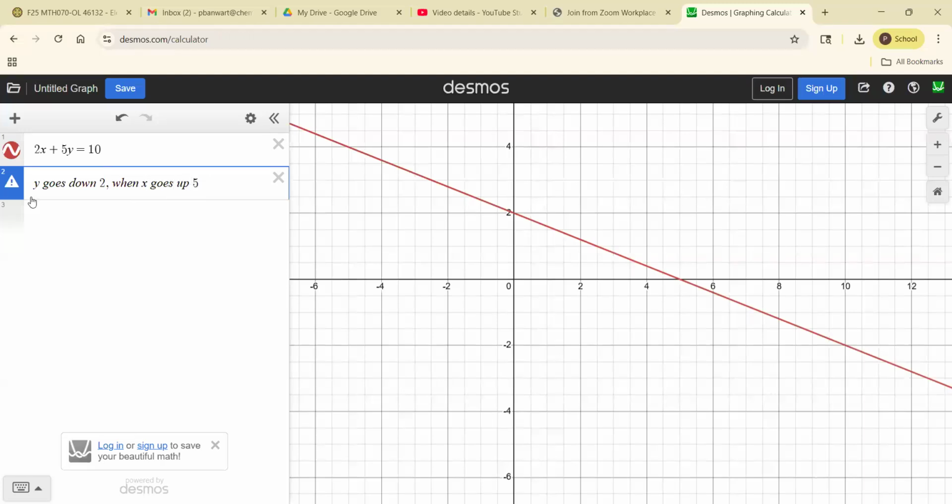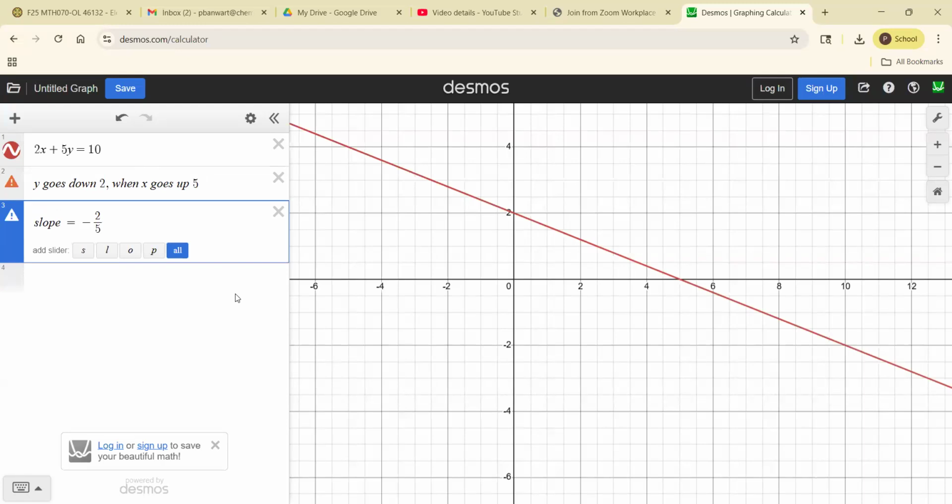All right. This is not mathematical type, so Desmos doesn't like it, but I'm getting the notes on there. So if y goes down 2 when x goes up 5, the slope is minus 2 over 5. And it's as easy as that. Instead of messing with the algebra, which you know how to do because this is a literal equation and we can solve it for y, you can also graph it and use your graphical representation, and that is very good mathematics.